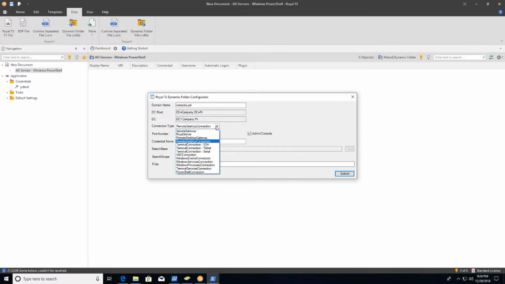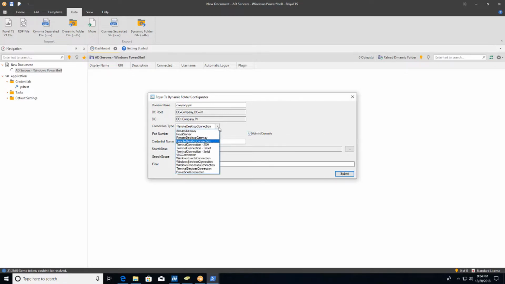Now, notice here, I have a bunch of connection types, and these are all different connection types that are within RoyalTS. I don't have every connection type listed here. There's some that it'll take me a little bit of time to get working out fully. But I think for an initial release, this is pretty good. Now notice as I go around and I pick different settings, my default port values are going to change. And those are the default port values that you would typically use. However, you can, if you need to, based on your environment, change that right here under the port number.